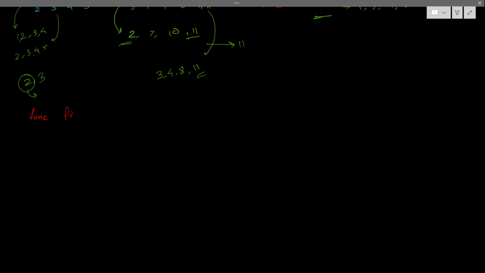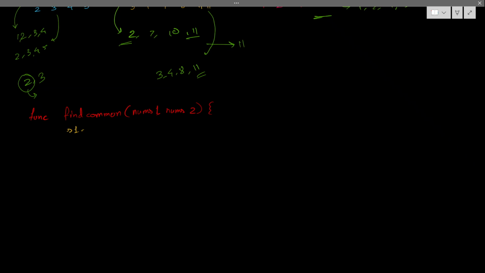Function find common, nums1 and nums2. In this case, I have nums1 and nums2, and I have to find a set.